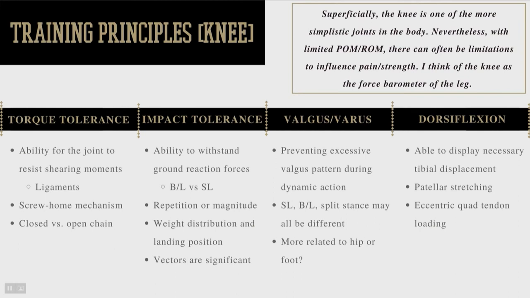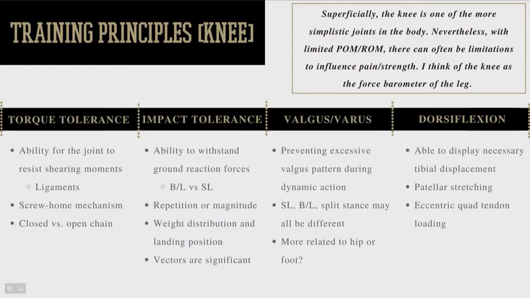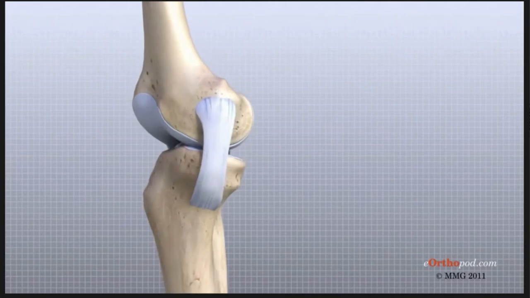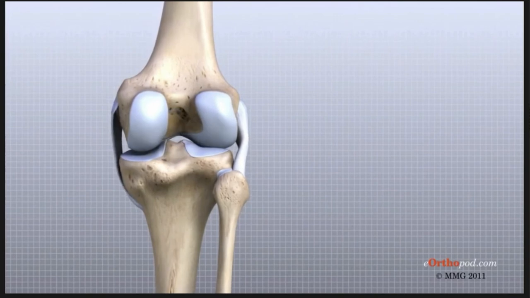With torque tolerance, we already covered that the knee does not respond well to torque, and this, in the simplest of fashions, is best represented by ACL tears. ACL tears are not a uniplanar or single joint action. They're not the consequence of that, rather. The conventional mechanism of ACL tears is hip internal rotation, tibial external rotation, midfoot pronation, generally also a little bit of plantar flexion. But to the point, we get contrasting rotational forces at the femur and at the tibia under a plantar flexed foot that has midfoot bias.